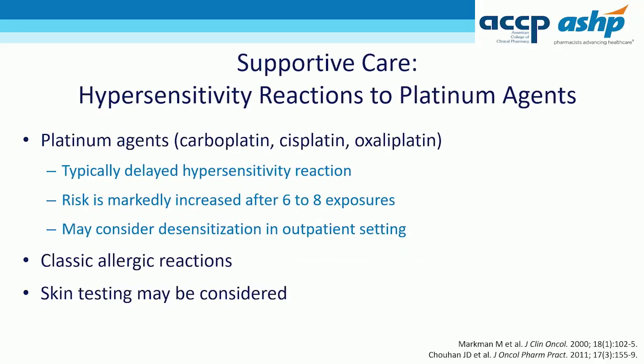And so, hypersensitivity reactions to our platinum agents. So for this, our platinum agents, we'd be looking at carboplatin, cisplatin, and even oxaliplatin. These are typically more of that delayed hypersensitivity. You tend to see this after around 6 to 8 exposures. So oftentimes what we're seeing is the patients are platinum sensitive and they're coming in for their retreatment, and when they do, within the first 1 to 2 cycles of their retreatment is oftentimes when we are seeing people have reactions to their carboplatin agent.